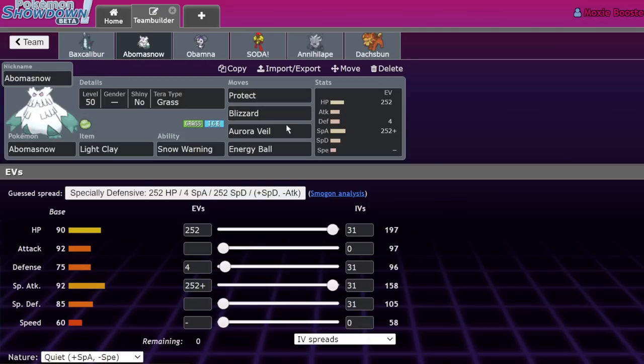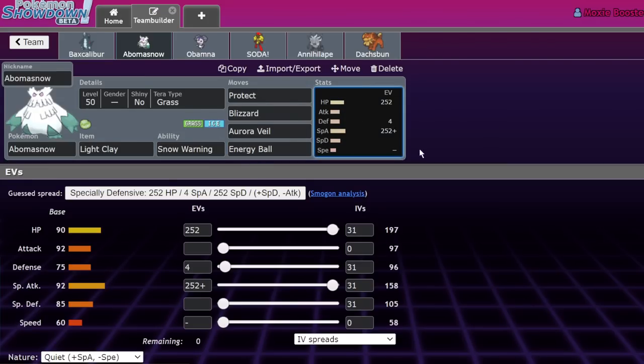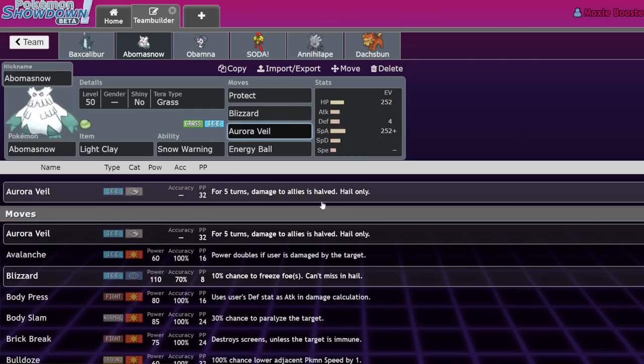We're going to go with Protect, Blizzard, Aurora Veil, Energy Ball, Max HP, 4 Defense, 252 Special Attack. This gen, Snow Warning sets up Snow instead of Hail, which gives Abomasnow and other Ice types a 50% boost to their defenses, meaning that Abomasnow can eat like Terra Steel Iron Heads from a lot of Pokemon. It's insane.